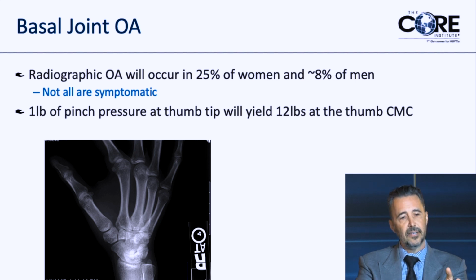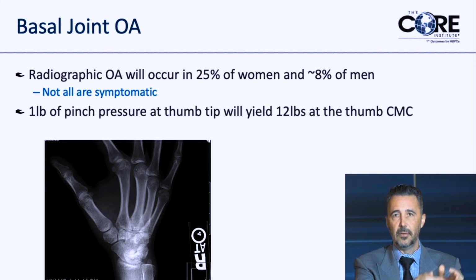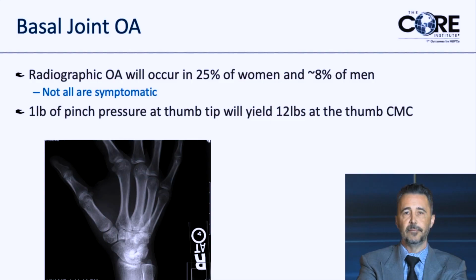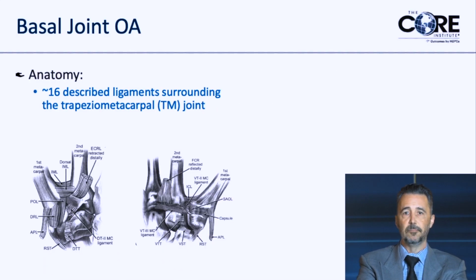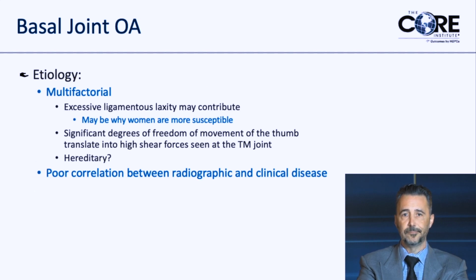And because of the physics and the lever arm at the thumb, 1 pound of pinch at the tip of the thumb creates about 10 to 12 pounds of pressure at the base of the thumb. So that base of the thumb really sees quite a bit of pressure and quite a bit of activity when you go to pinch an item. This slide is a little bit busy, but it's really there just to show you the complexity of the thumb. The hand is obviously an amazing apparatus, and just this slide alone shows roughly the 16 described ligaments that surround the thumb, and so you can imagine how everything has to be elegantly balanced for that to work properly.